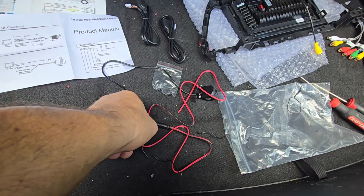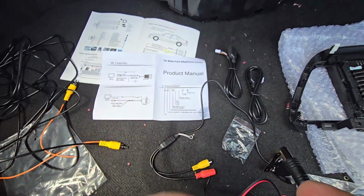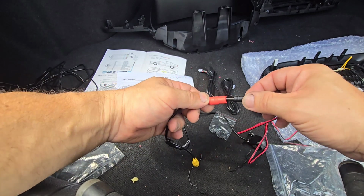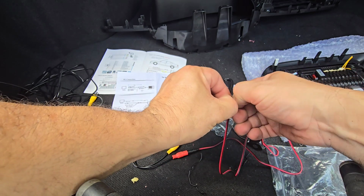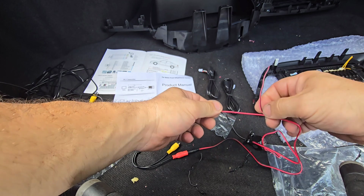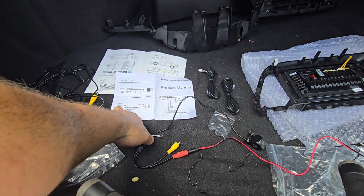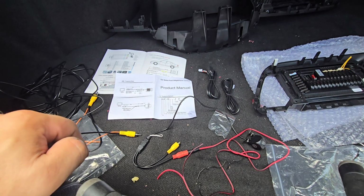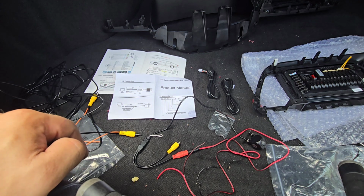The only crazy thing is the camera has an additional cable that connects. It's a power cable, and it connects to this connector here. And from what I can see, we have a black and a red wire, and the description is that's a backup light power. Red is 12 volts, black is ground. So this doesn't seem that bad. Okay, so this is not that bad, I guess.